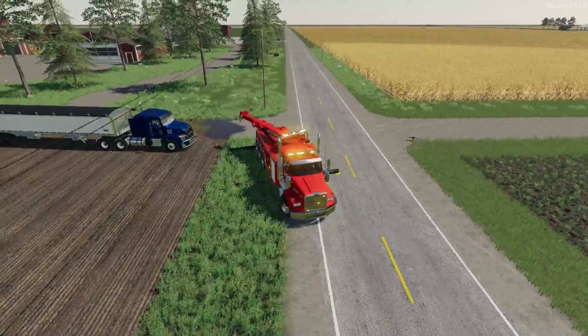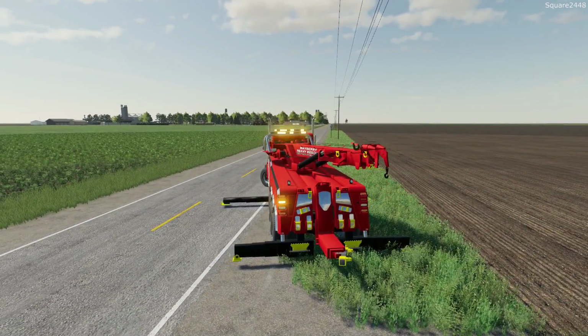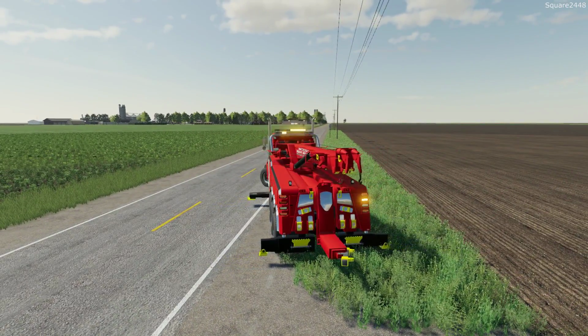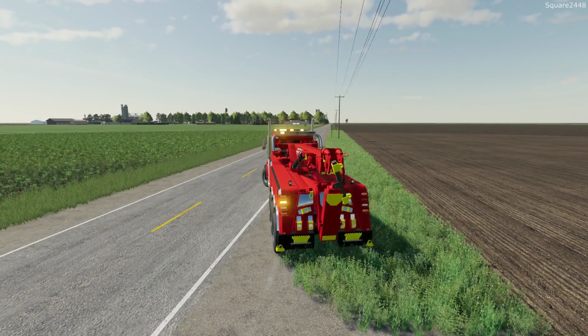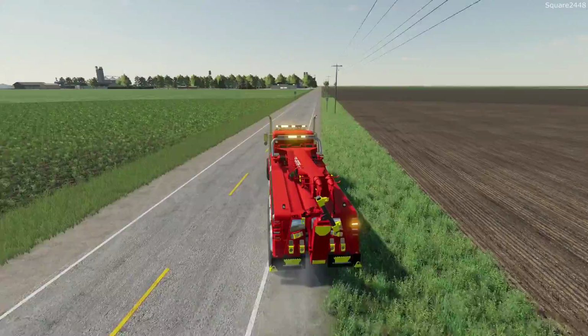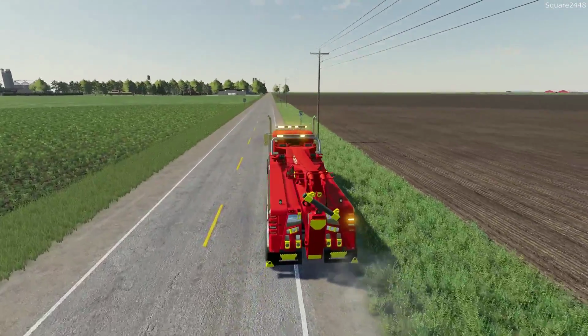Let's get the truck forward. You guys can actually see that the truck got pulled just around 2 to 3 feet. That is pretty big. Luckily, everything went well here for us, and we didn't get ourselves stuck. We'll just make sure he gets out here on the main roads, and then we are back to the shop.